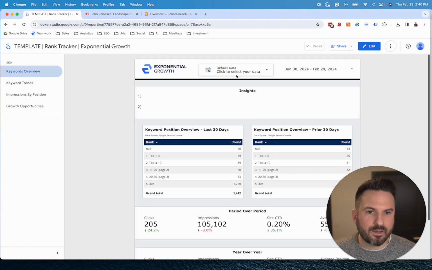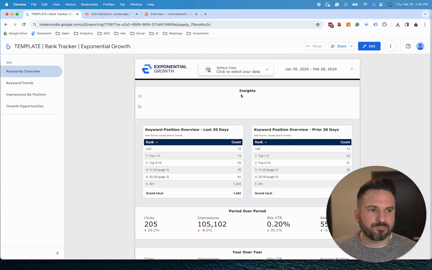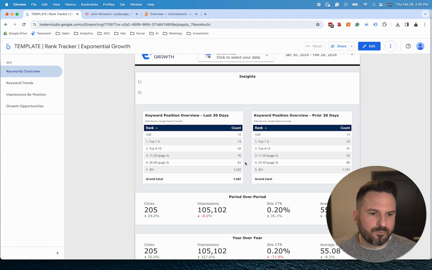What this report does is allow you to quickly select up here your Google Search Console account. So you can have one dashboard like this for all of your clients. There's no limits. You don't need to pay more for usage. It's all free. It just connects with free Search Console data. Now, is the data perfect? No, but does it get you 80 to 90% of the way there? Yes, in my opinion. I've never really run into a situation where this data wasn't good enough.